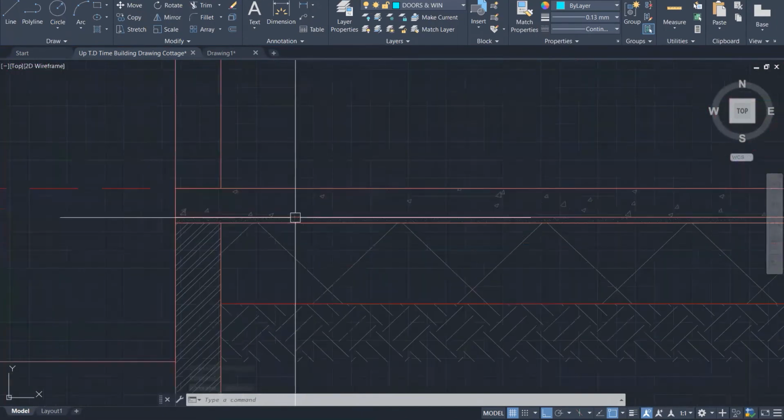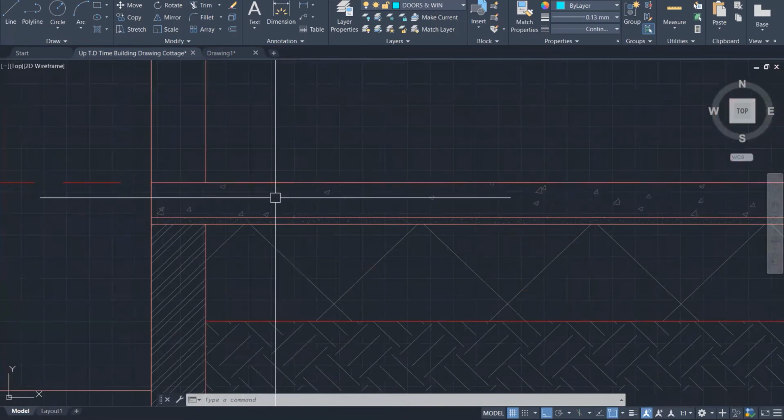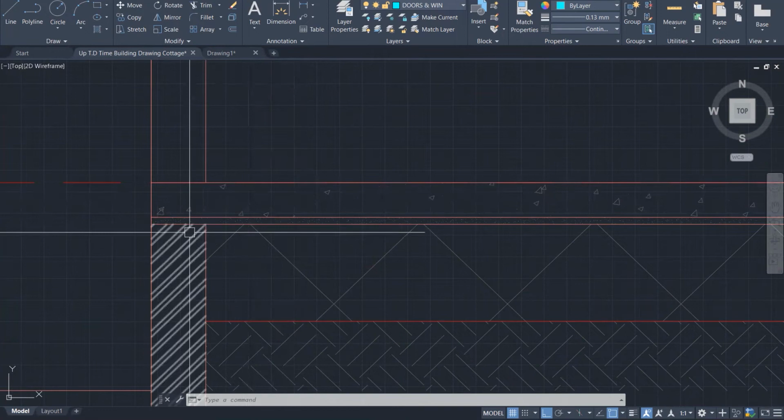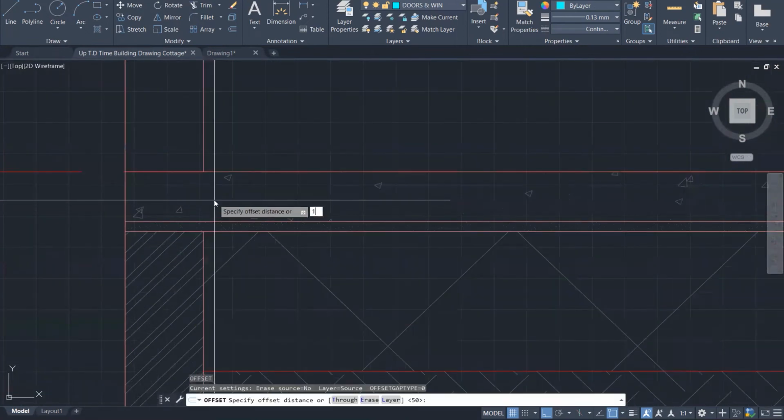And what I'm going to do, I'm going to put a layer of damp-proof membrane that is going to go between the Sansecrete and the RC. So I'm going to offset the line for the RC of 10.